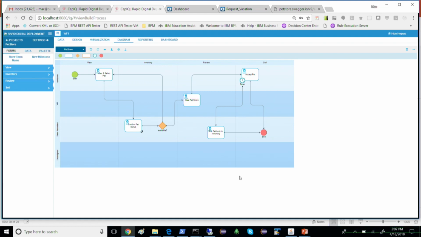You've got a customer who views and selects a pet. It goes to the sales associate who confirms that the pet is there. Then if the pet is available, the vet gives it a shot, and then the person has some time to accept it, or they time out, and otherwise they put the pet back into inventory. So I've got the exact same process deployed to both Commanda and to IBM. We've built dashboards and landing pages for all of them. They don't interact. They're separate from each other, except insofar that they're talking to the same Swagger files. So when one of them adds a pet, the other one will be able to see it. Does that make sense to everyone?